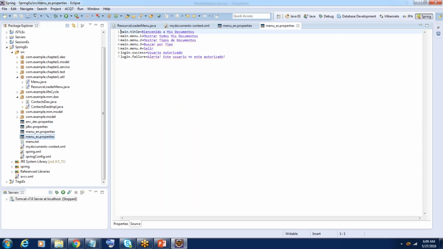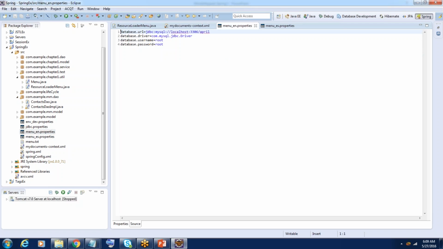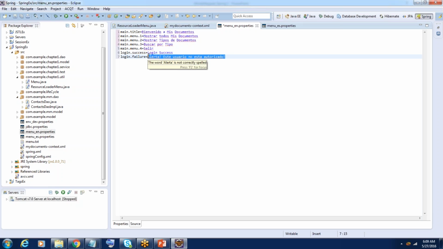So this property file has got all the messages in Spanish, and let me just change this. This property file has the messages in English. Login success. Username or password is incorrect.